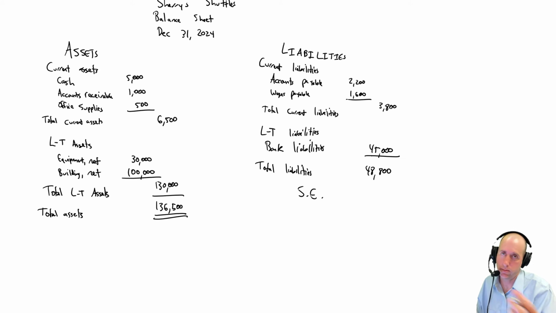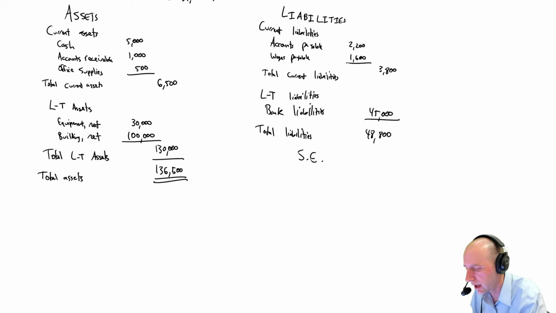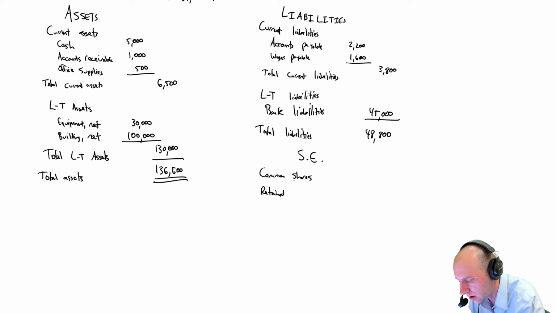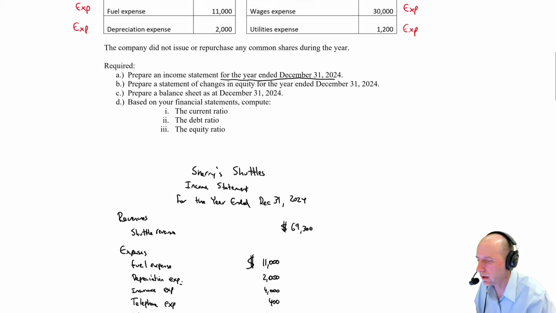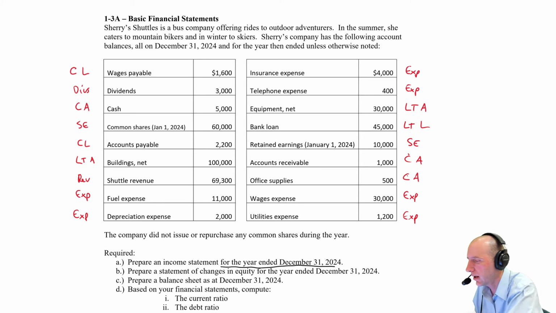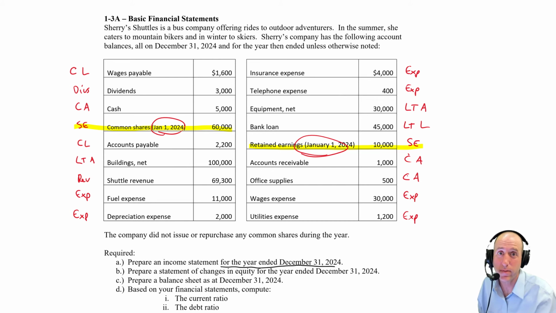And shareholders equity, in again our intro class, is composed of really two accounts: common shares and retained earnings. Our common shares and retained earnings do not come from up here in the question. You might be thinking, hey, I know those, they're right here and here. But remember, we're doing a balance sheet for December 31st, and these are January 1st amounts. Where do I get my December 31st equity amounts? The statement of changes in equity.